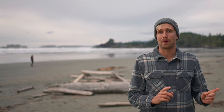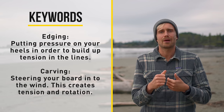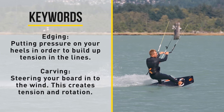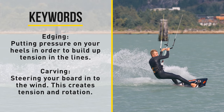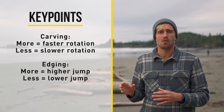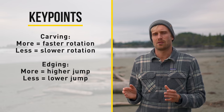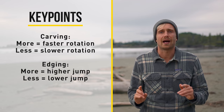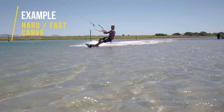With any back roll, there's two elements that have a fairly big impact on your rotational speed, and they both start before the takeoff. First, we have the edging. And second, we have the carving. When I talk about edging, I mean how much pressure do you put on your heels to resist against that kite? When I say carving, I mean how quick do you turn that board into the wind? The faster you turn your board into the wind, the higher your rotational speed will be once your board leaves the water. So, more carving results in a higher rotational speed. Edging isn't directly connected to the amount of twist you get, because the harder you edge, the higher you will go, but it doesn't necessarily mean you will rotate faster or slower. That all depends on your carve.